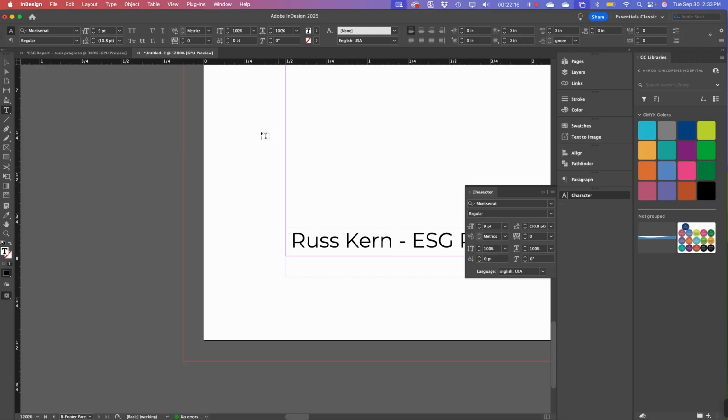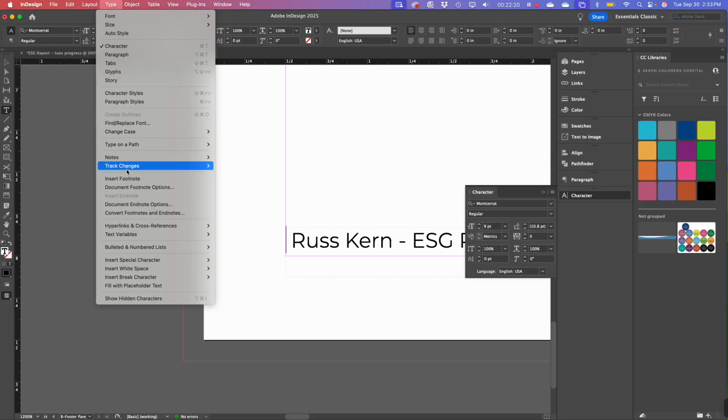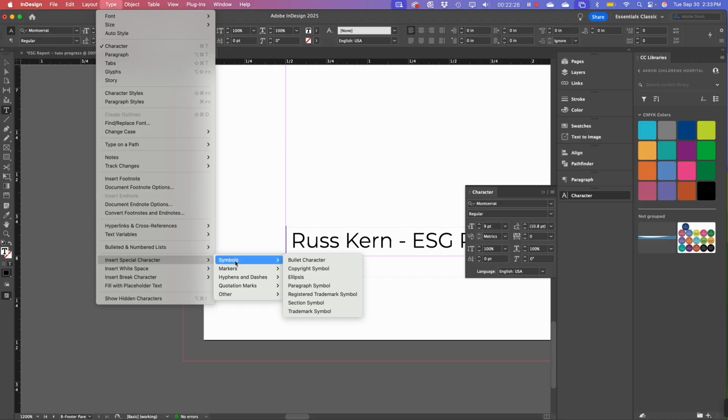With that cursor there, if I go to my type menu, type, insert special characters, markers, current page number.